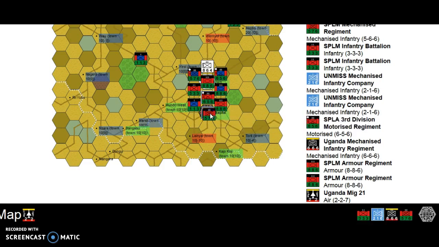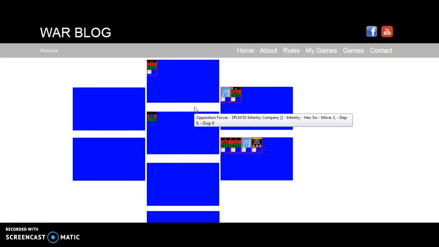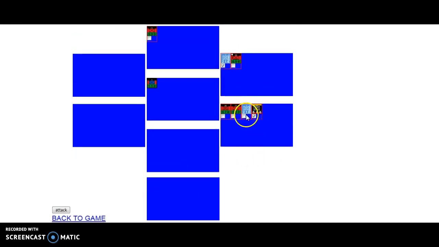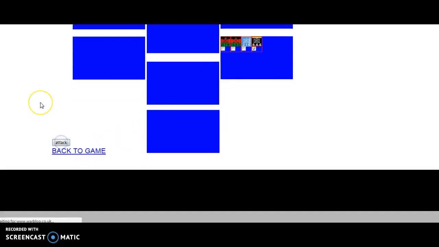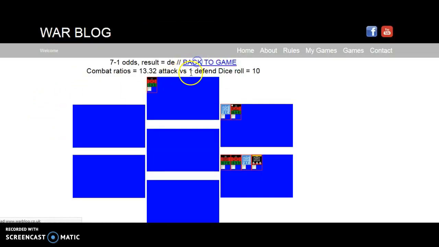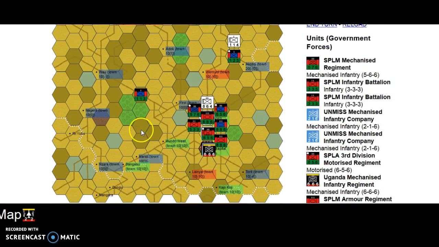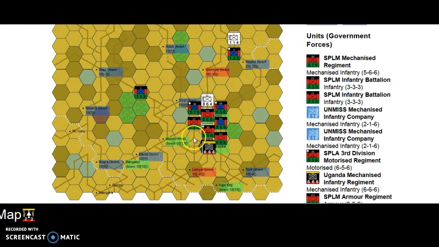And I've got the Ugandan troops with the UN troops going to take out this unit here. So the UN and the Ugandan troops with these. Well, no, I don't need that. I think this should be 7-1. Yep, defender eliminated.